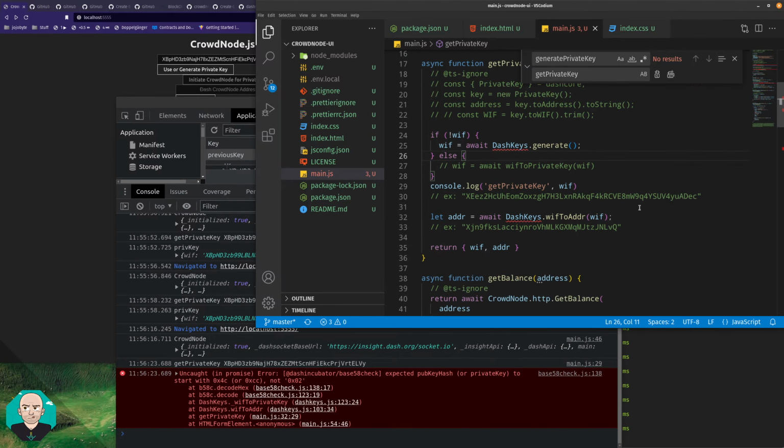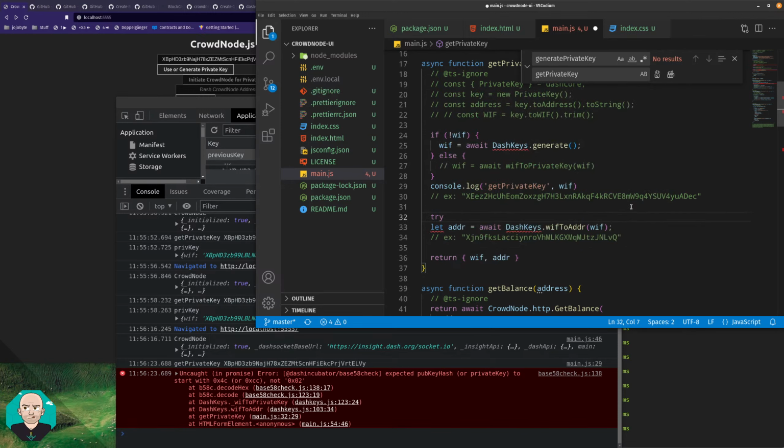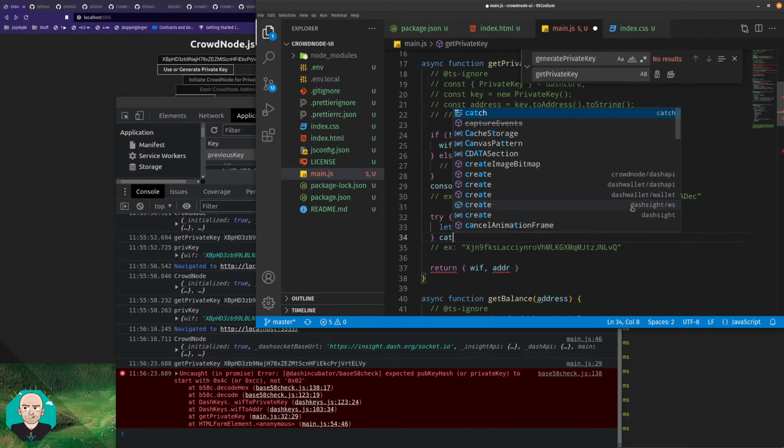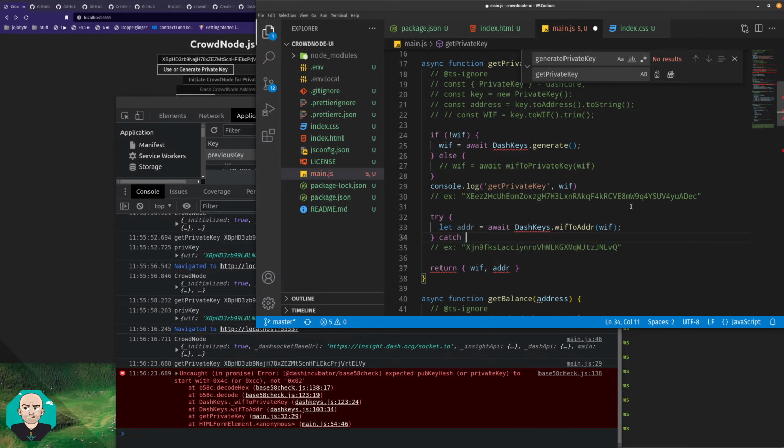So this is where I could potentially do a try catch, I think, if I wanted to customize this error. I don't know if I do, but I could do something like that, or catch error.